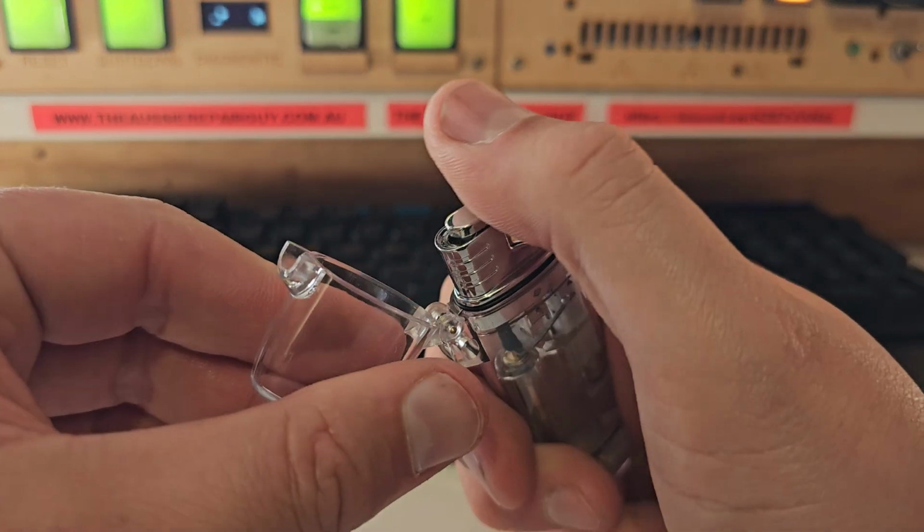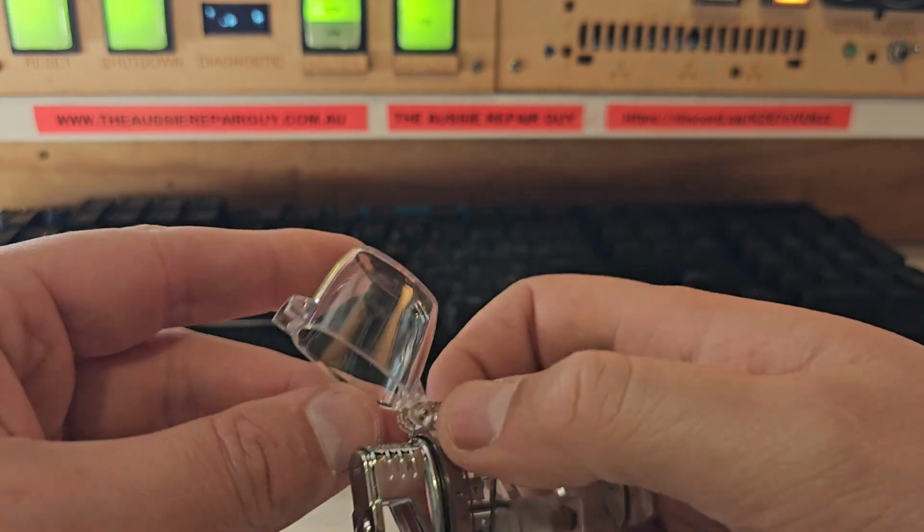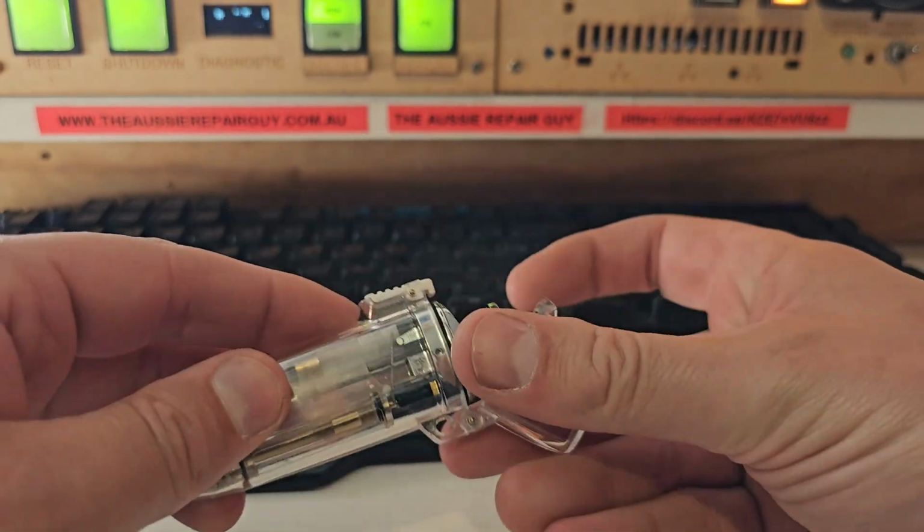I just noticed this has a little copper ingot in here that when it heats up, it makes the flame light up green. That's just burning a little bit of copper. Interesting stuff.